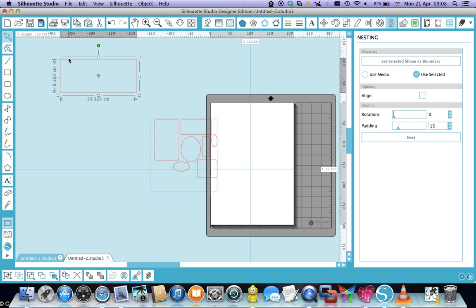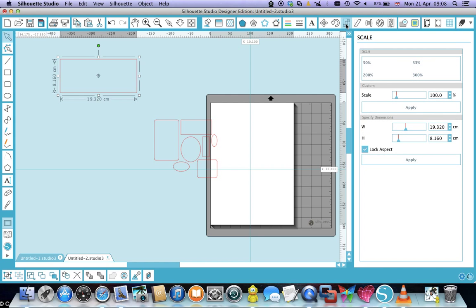And if you want to resize something specifically, this is the button you go to, the scale button, and you can select the width and the height of whatever object you've got selected, and then click apply. If you click the lock aspect on, it will do it in proportion to whatever shape you have. If you take that off, you can put in independent values and completely resize it. The choice is yours.